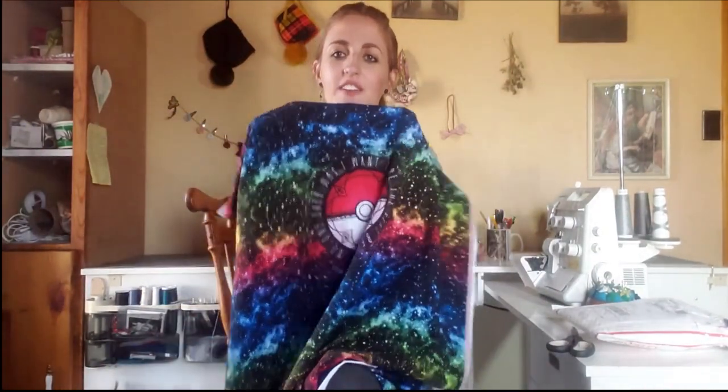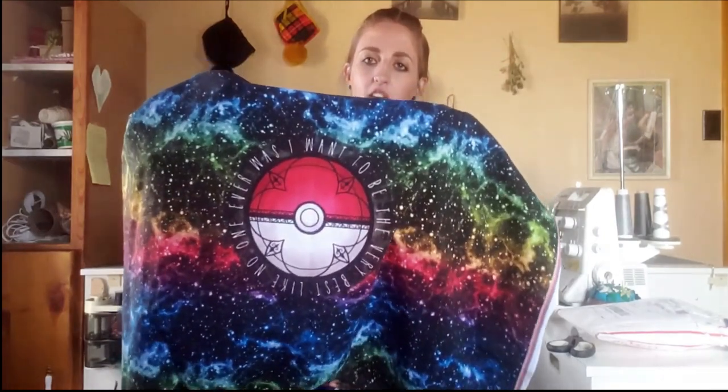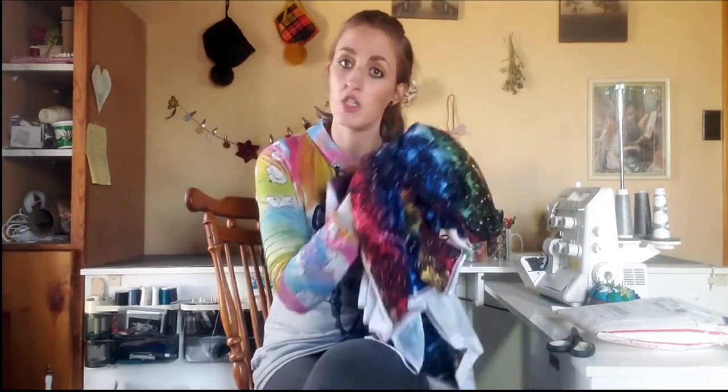When Pokémon Go came out I was really into it, and I love the characters. I know my husband is very into it. I already know what I want to make with this — I ordered it with a specific idea in mind. I have this really cool crop hoodie idea with cat ears on the hood that I saw on Pinterest. I love everything to do with cats, rainbows, galaxies, and nerdy stuff, so it's going to be the best all-in-one.